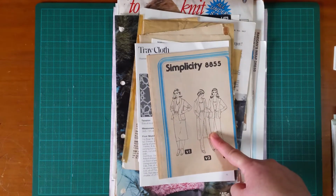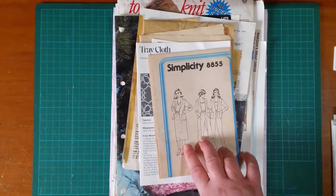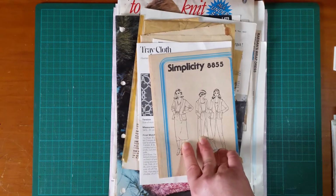So this is a little paper kit that I've done with a sewing theme. Actually, when I say sewing, it's sewing, knitting, embroidery, crochet, that sort of whole area. And it's just a little mini paper pack.